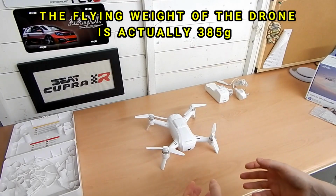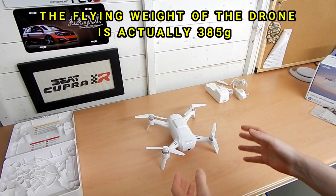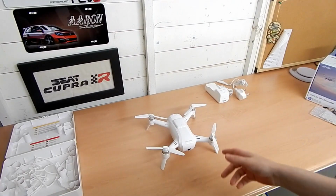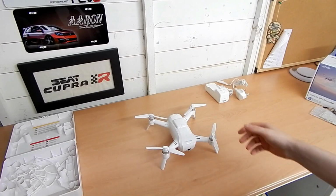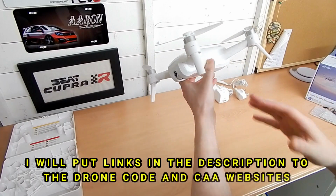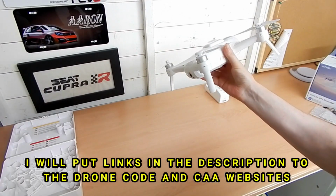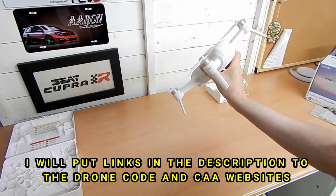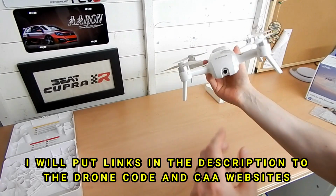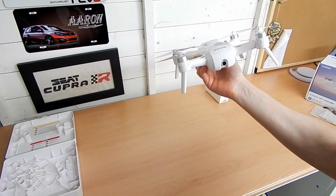Now once the battery's installed, the total flying weight for this quadcopter is 350 grams, so it is above the 250 gram limit. Now obviously on around the 30th of November 2019, I think it is, we've got to register drones in the UK that weigh over 250 grams. So I'm going to have to register this, and I'm fine with doing that at the end of the day. If we have to take some online tests just to prove that we're competent to fly and know all the basic drone code knowledge about flying drones, what you should and what you should not do, that's fine. I'm fine with doing all that.